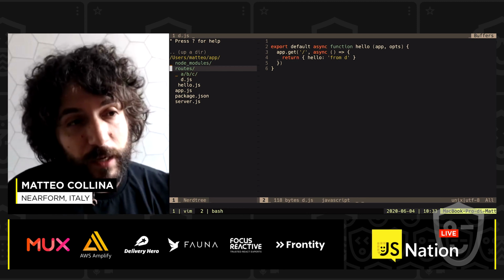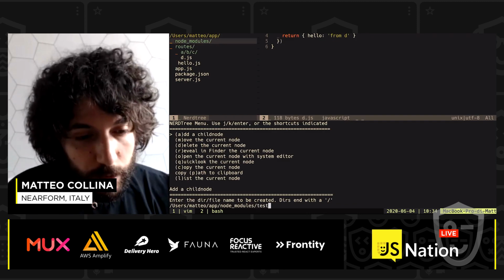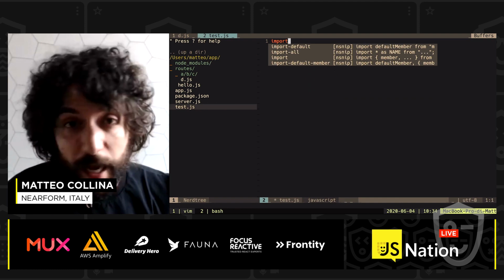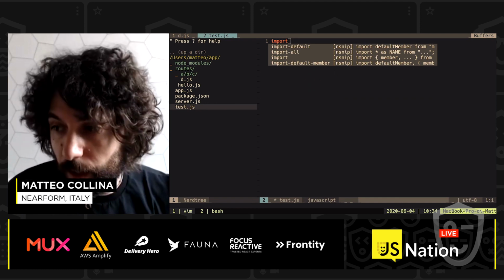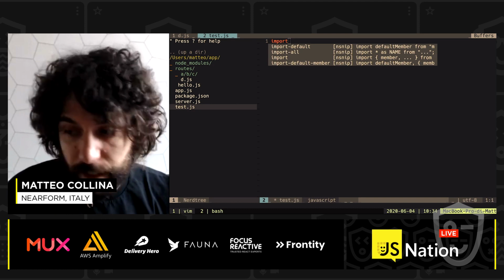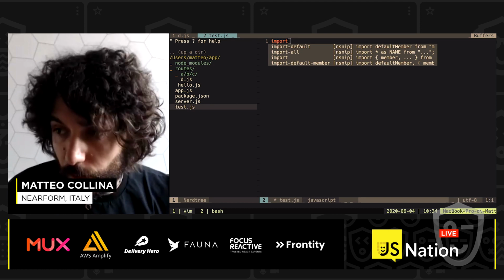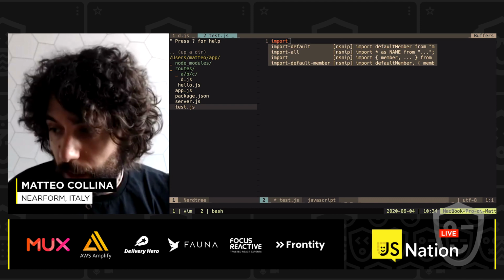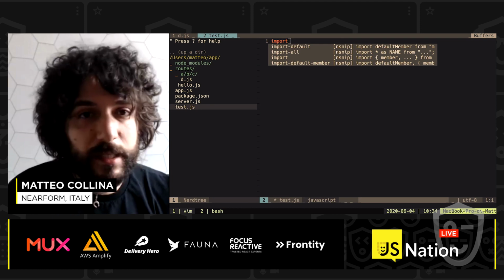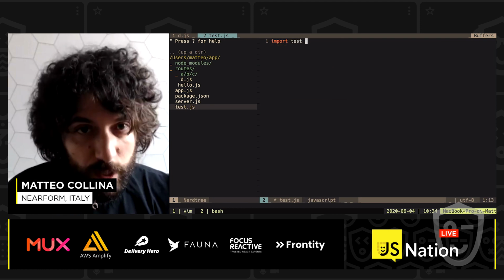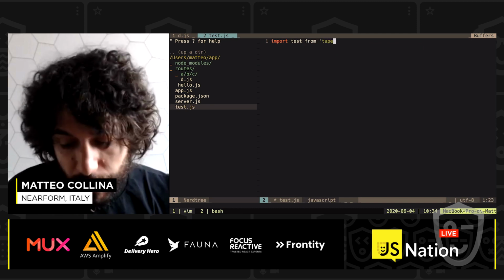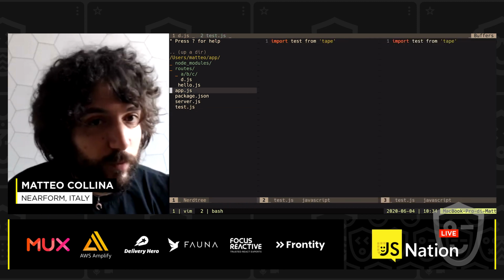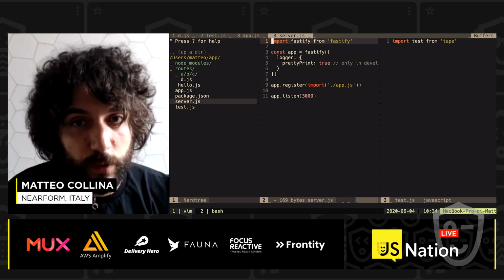Now, what if I want to write a unit test, for example? Let's create a new test.js file. Now, I'm going to use a very simple utility that is actually very, very handy, which is called tape. I am a fan of very easy test tools. Hopefully you are like that too. But if you don't, you can use whatever you want.